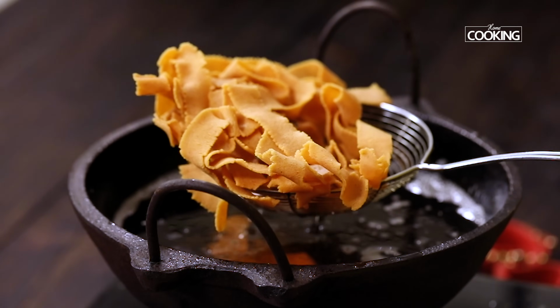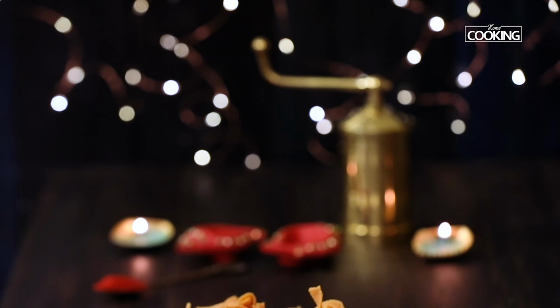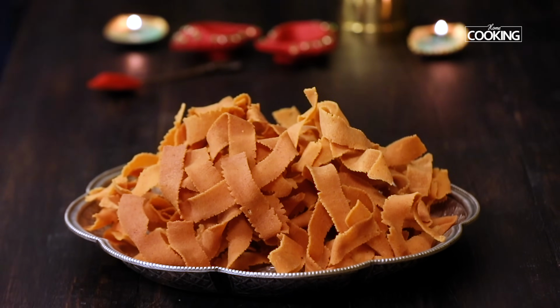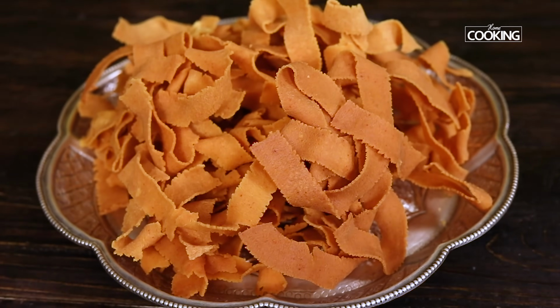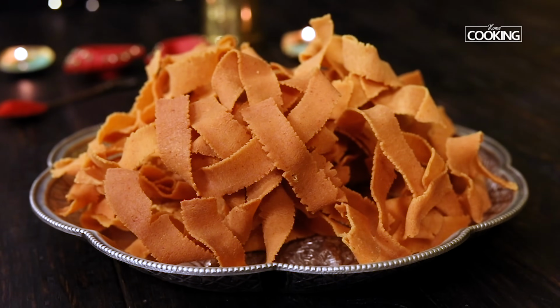So now you can see we have these delicious and crispy ribbon pakodas that you can make for any occasion, not only for festivals, but you can just make them as a snack at home and you can store it in a nice airtight box or container and you can enjoy. I've showed you how to make this in very simple steps. I hope you guys will try it at home.